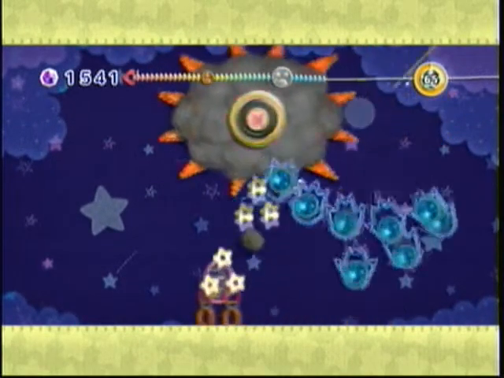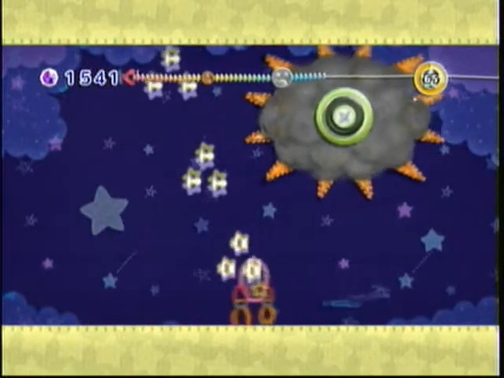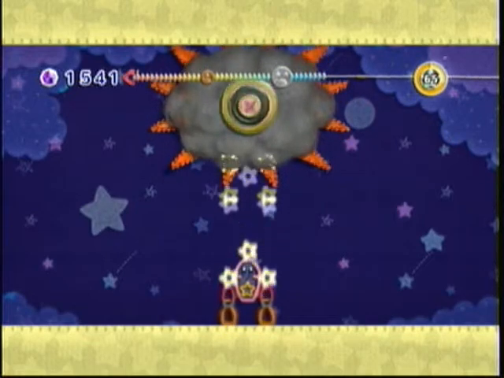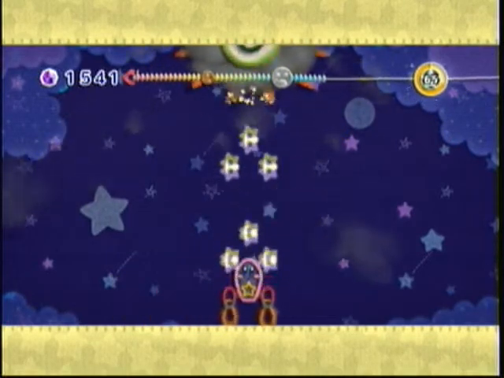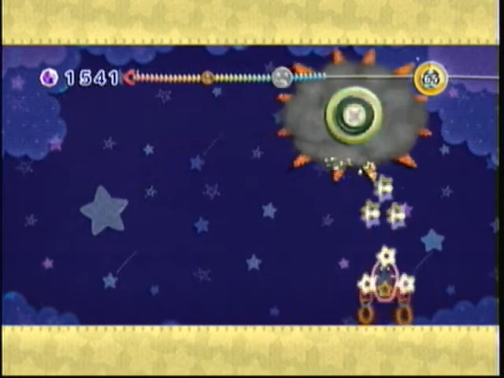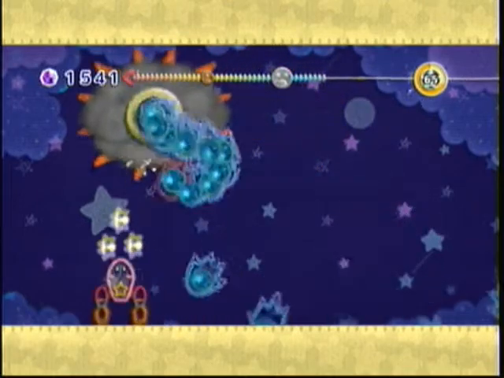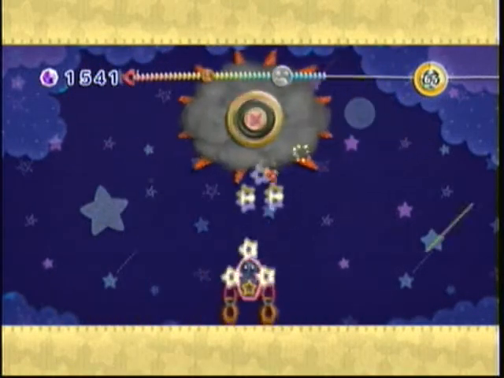It's Kracko. Or not. No, this is actually Space Kracko. And his boss battle theme loops for a few seconds. Not a whole lot of time. And first form is done. Now he's going to move a bit faster. Shoot those meteors again. Every time he shrinks, he starts his pattern over.